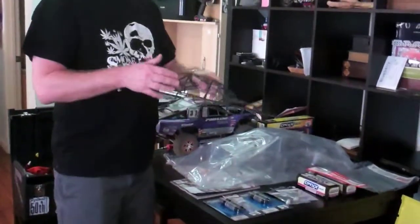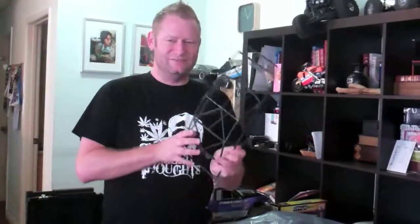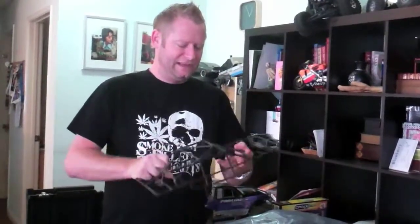What's up UrbanRCLA, it's your boy Read Your Mind, and guess what - it's Christmas in July! I did actually find a local hobby store and I went there and bought a bunch of stuff. First I got this roll cage for the Slash. It's really heavy though, so feeling it I was like I don't know if I'll use it for racing, but definitely for bashing it might be fun.